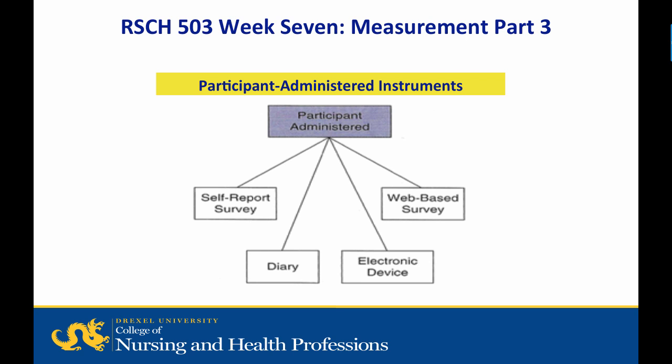Participant-administered instruments may include, for example, self-report surveys, diaries, data collection via electronic devices, and web-based surveys. Computer software companies, for example, SurveyMonkey and Zoomerang, give investigators the ability to electronically distribute surveys. They also provide initial descriptive data analysis. While such electronic distribution gives rise to questions concerning site security for confidentiality and anonymity, they also provide a new method of instrument distribution, data collection, and initial data analyses that is very advantageous for researchers.